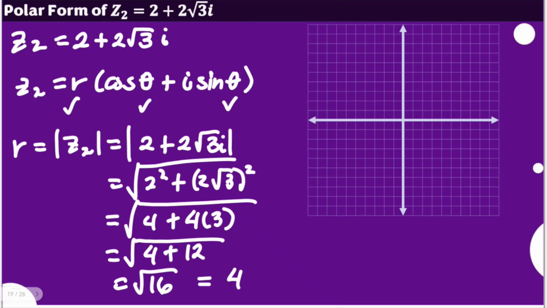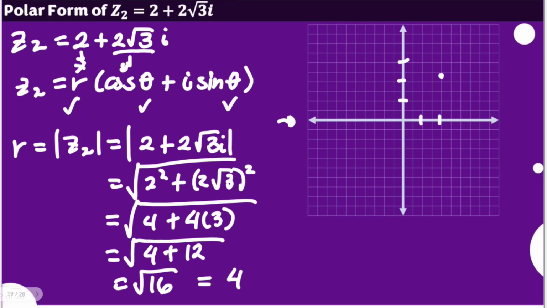This r is the length of the complex number, considered as a point on our Argand plane, from the origin. If we are going to plot this, this is our x, and this value is our y. So our x is 2. Let me use larger grids, with a grid of 1/2. So my 1 is here, my 2 is here, and 2 square root of 3 is approximately 3.46. So we have here 1, 2, 3, so almost halfway somewhere here.